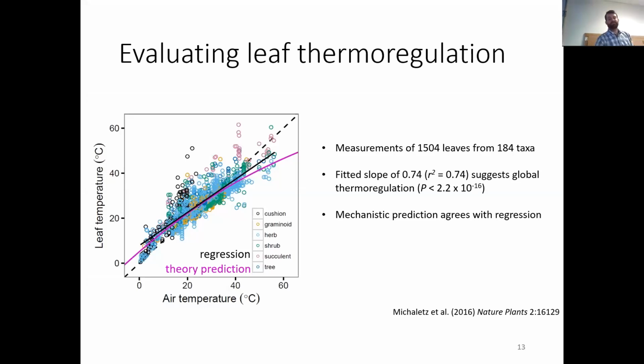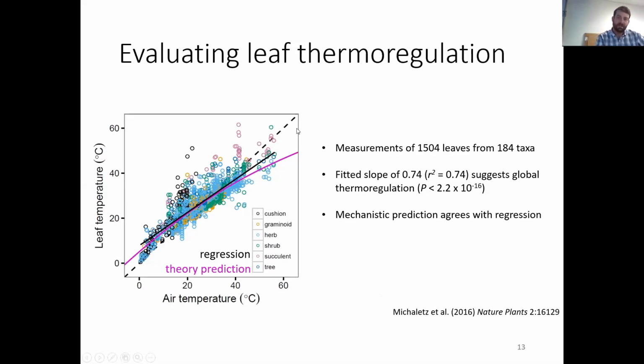Okay, so this is the actual evaluation of the model here. And again, in this figure, there's a lot going on, so I'll walk you through this one. So this figure is the same as Gates et al. had plotted back in 1964. So we have leaf temperature here plotted over air temperature. We have a huge range of temperatures from about 0 degrees Celsius up to about 60 degrees Celsius. So those are probably larger ranges of temperature than you would ever experience, probably about as big as you would ever experience anywhere in the world where plants grow.